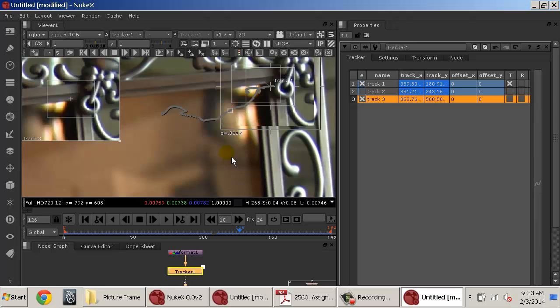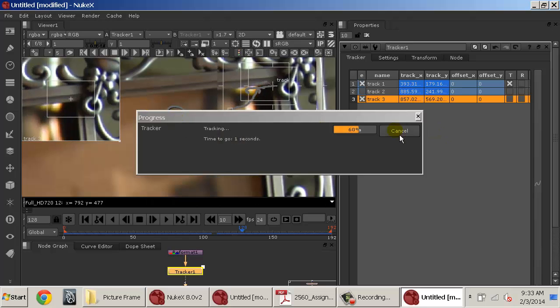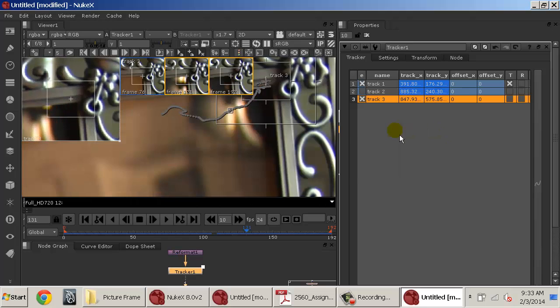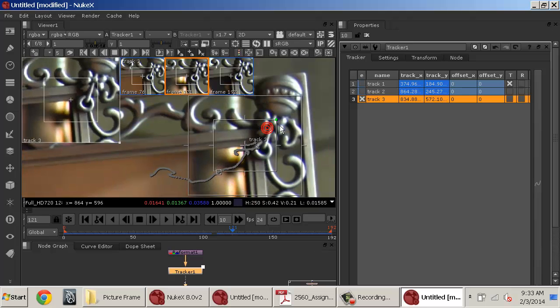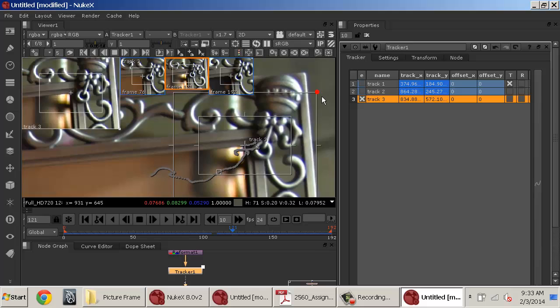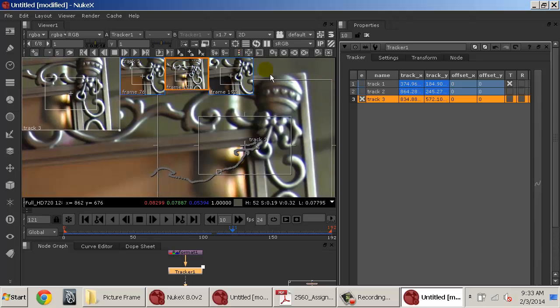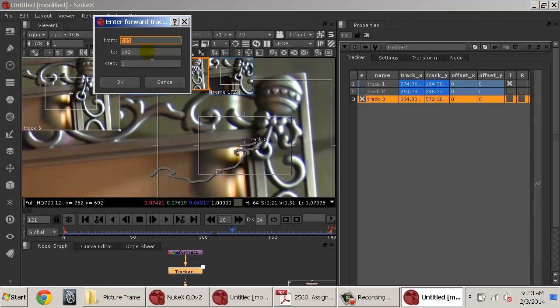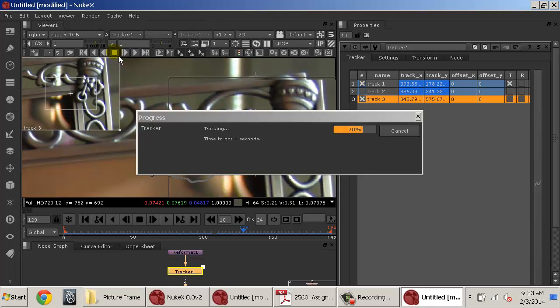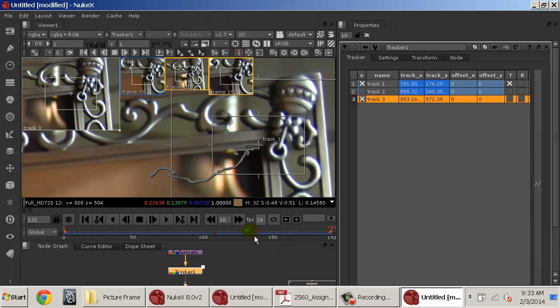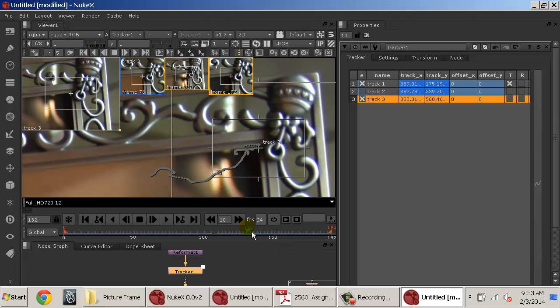And it's still moving away. Alright, now you can see it definitely moved a lot there. It's crazy how far it moved. Let's go back to 121. And let's try adjusting the size of this. Sometimes, like I said, that'll help too. Alright, let's do our track forward to 131. You see there's a definite jump there.